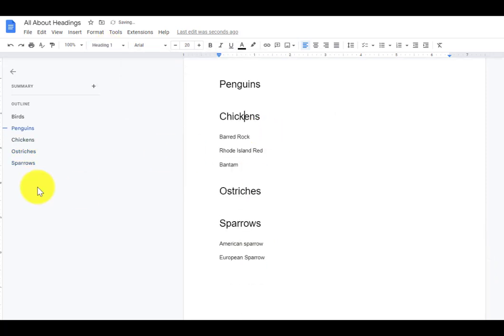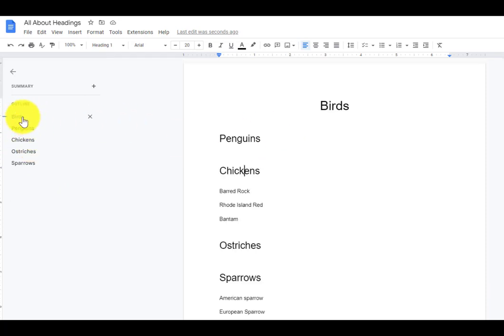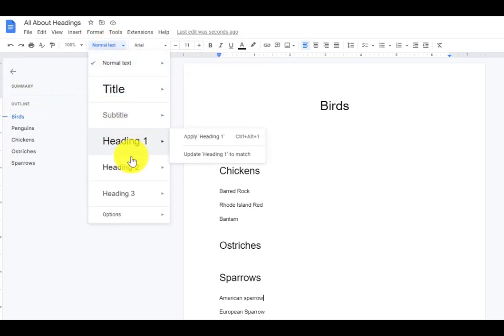Okay, so now you see over here that we now have an outline. So before it looked a lot like this, but it didn't have an outline, and we know we've done it correctly because there's an outline under the summary pane over here. And again, to get here, you click on the document outline tab. But make sure you don't skip to heading 2 without doing heading 1.